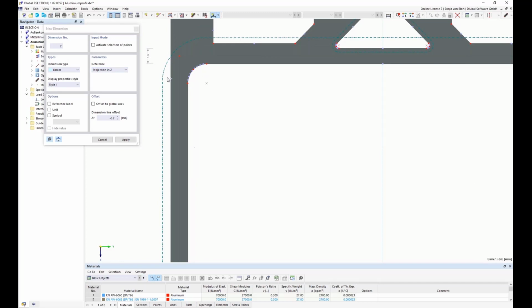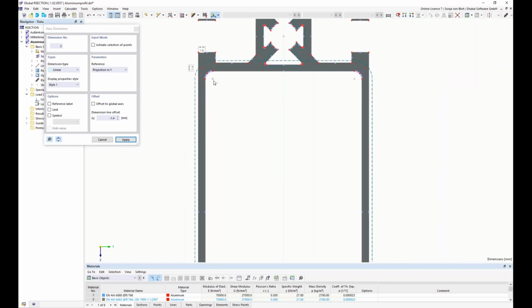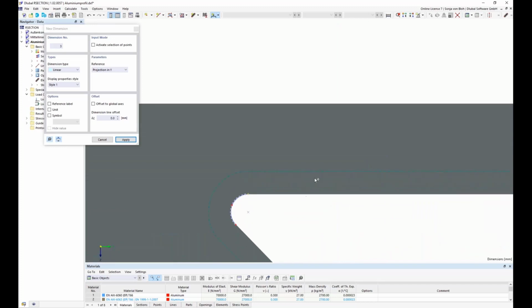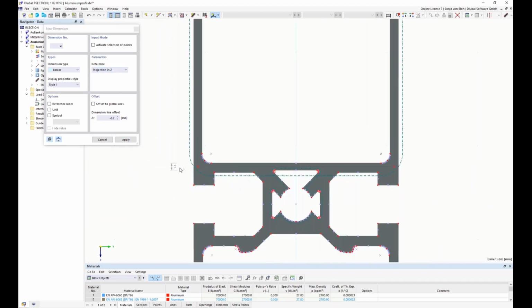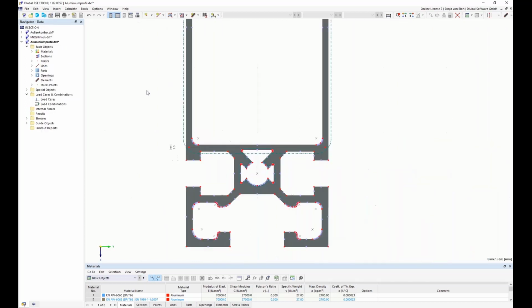I see here, okay, this has a thickness of 1.6 millimeters. I do this also for the webs. The webs have a thickness of 1.8 millimeters. And again, for the lower flange. And this has a thickness of 1.5 millimeters.